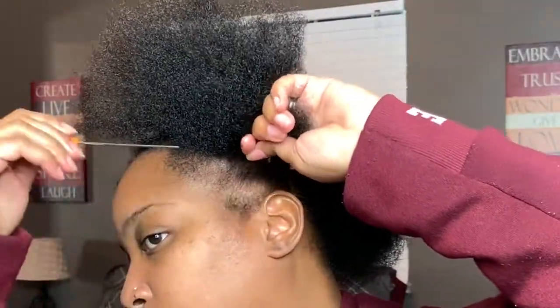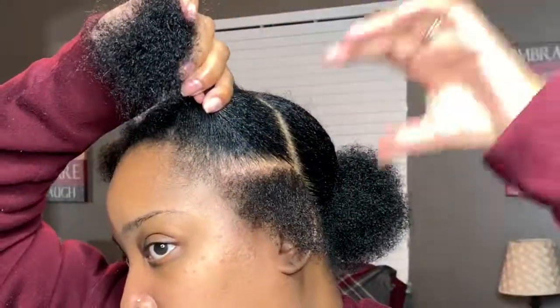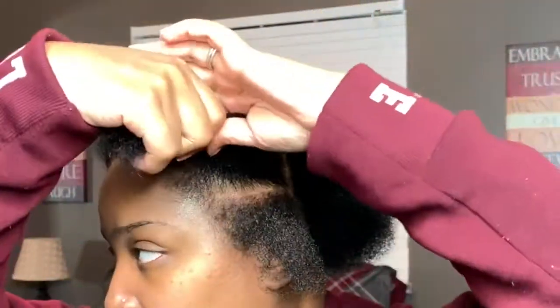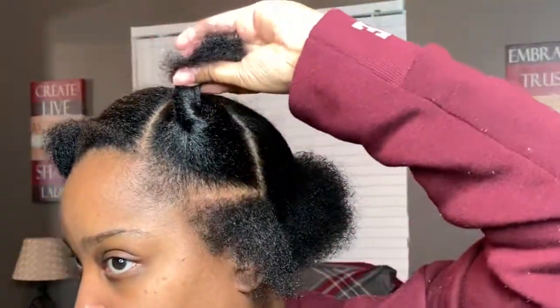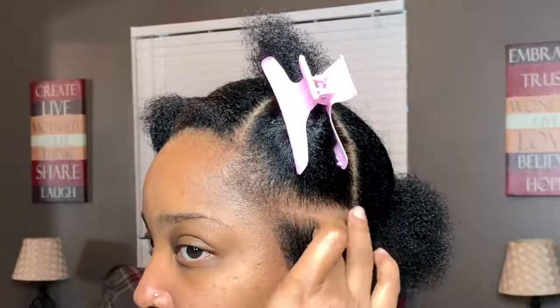But do not mind my edges. They were kind of thinning out a little bit from me putting my hair up in ponytails a lot. So that's what's going on with my edges right there. So don't come for me about my edges, please.